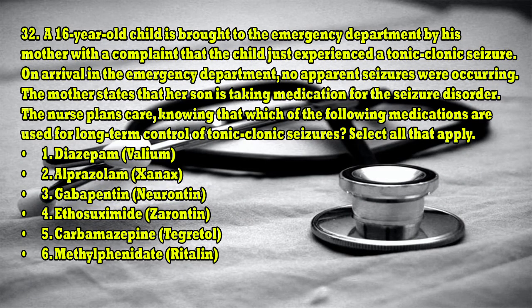32. Question. A 16-year-old child is brought to the emergency department by his mother with a complaint that the child just experienced a tonic-clonic seizure. On arrival in the emergency department, no apparent seizures were occurring. The mother states that her son is taking medication for the seizure disorder. The nurse plans care, knowing that which of the following medications are used for long-term control of tonic-clonic seizures?